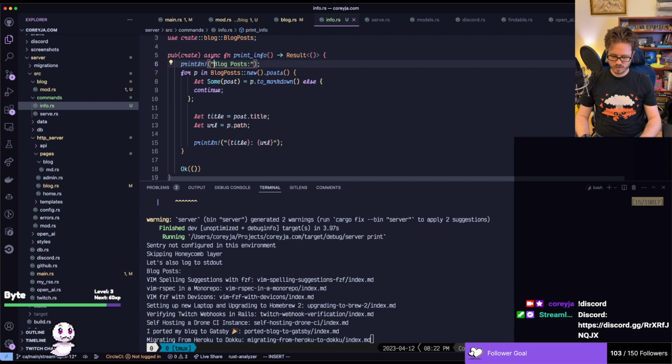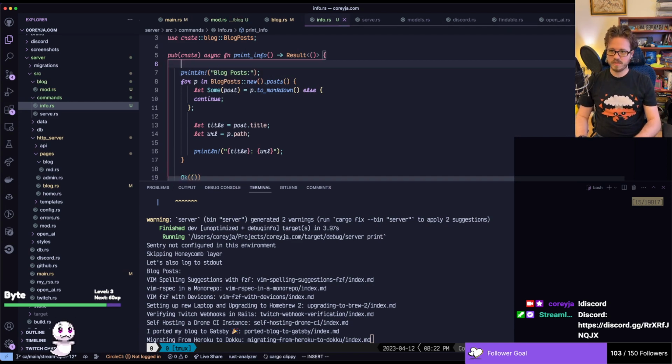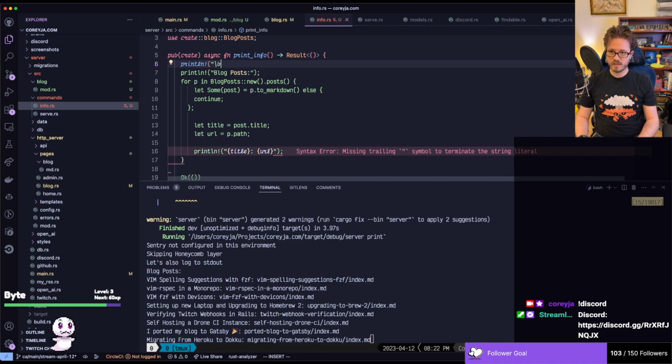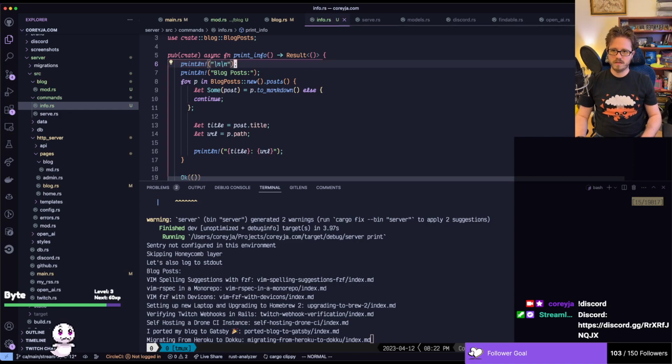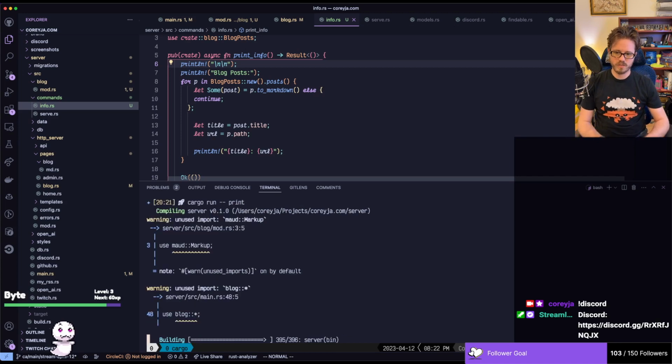Let's just do some at the beginning here. I kind of want those to be separate. I don't know why, I think it'll look nicer. Maybe I just want to do multiple print lines. Nah, let's do it that way. Okay, so first we're going to print out the blog posts.